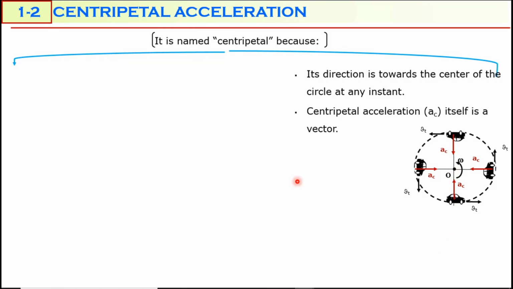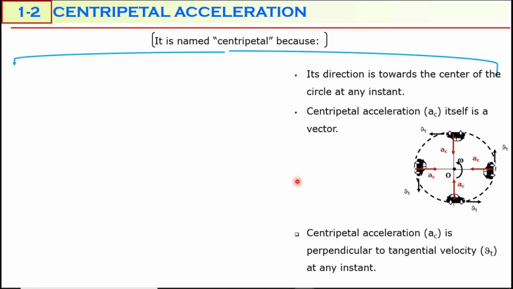Definition of centripetal acceleration. One definition is clear. I gave that, which is that centripetal acceleration is due to the change in direction of motion, or direction of the velocity. But there is one more definition of centripetal acceleration, which is one of the ministry exam questions. Now I am going to try to explain that.